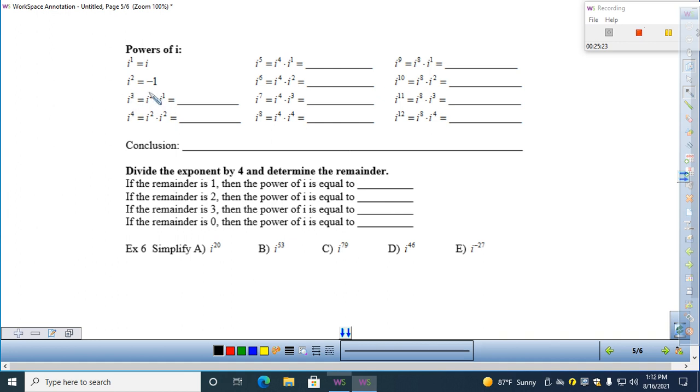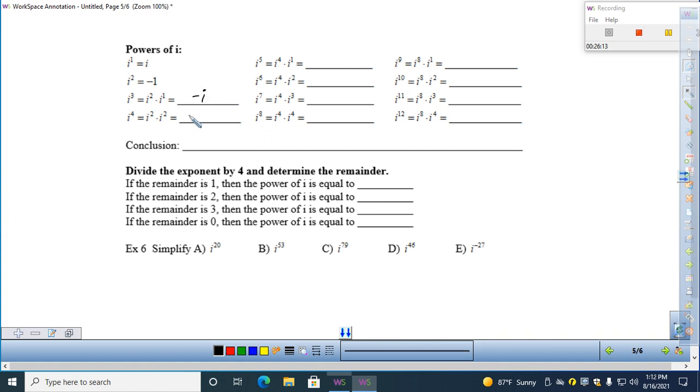Well, hey, look, we see it right here, right? Isn't i squared just -1? And isn't i to the first just i? So are you okay with me saying this, and you seeing it, that this would be just -1 times i. And if I do -1 times i, I get -i.